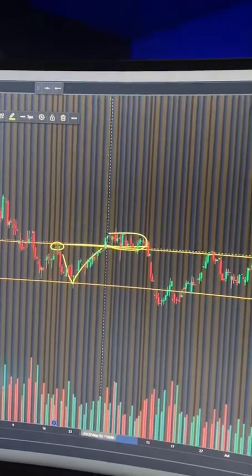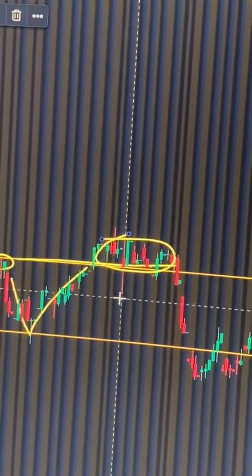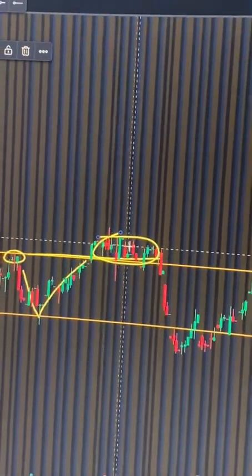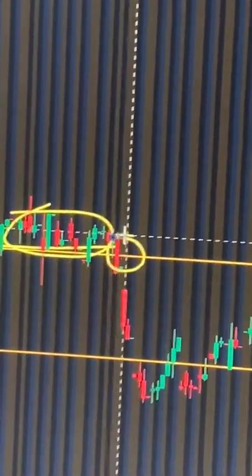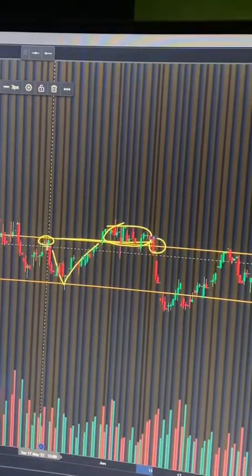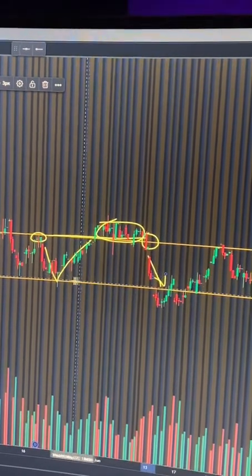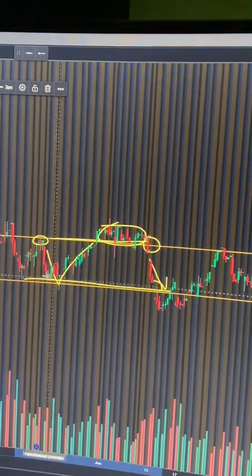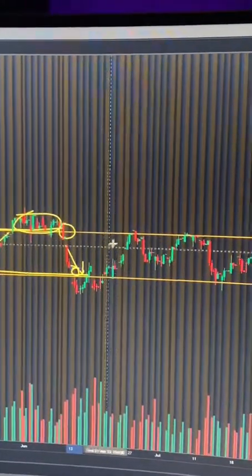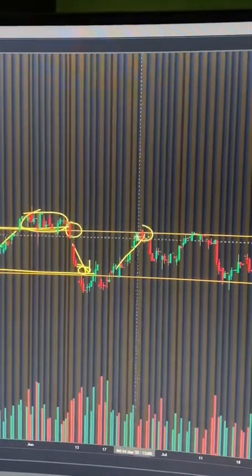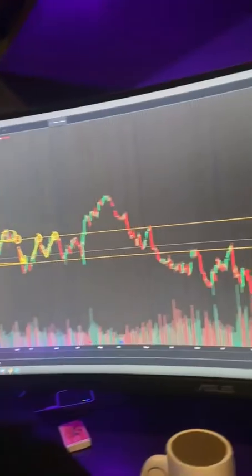You're not gonna get in immediately. You're gonna wait. You see a green candle, you're not gonna get in for a downside position. You're gonna wait for some sort of red candle, maybe like this one, before you enter that rejection. So right here you notice that it rejected in the past, and now we're gonna fall again. You would ride it down to this point right here where it was the last two bounces. You take profit there. And then right here again, price came back up to that point. You could enter the rejection again and make a little profit again.